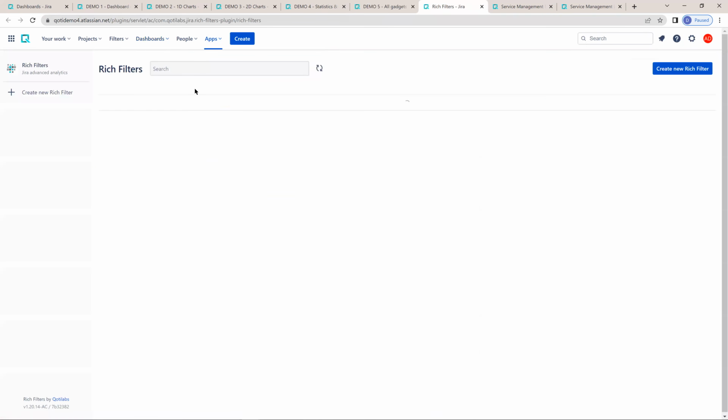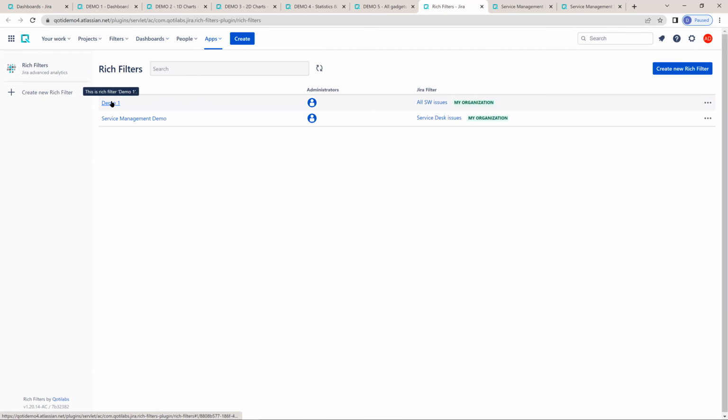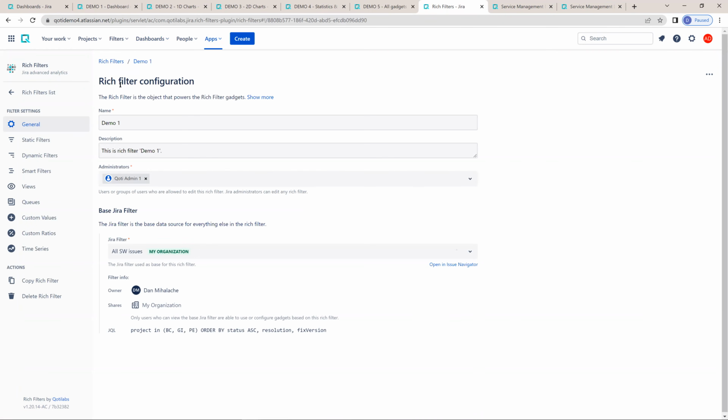And here, the idea is that I define a Rich Filter. As I was saying, the Rich Filter is just a data source based on a Jira filter. In this case, I have this Jira filter. If you are familiar with Agile boards, it's the same idea. An Agile board is powered by a Jira filter, and it's the same thing here.